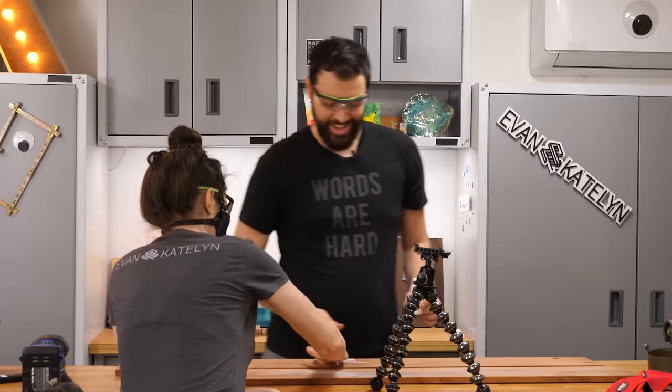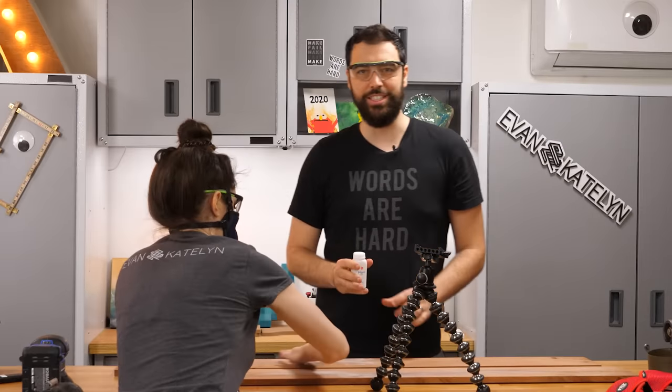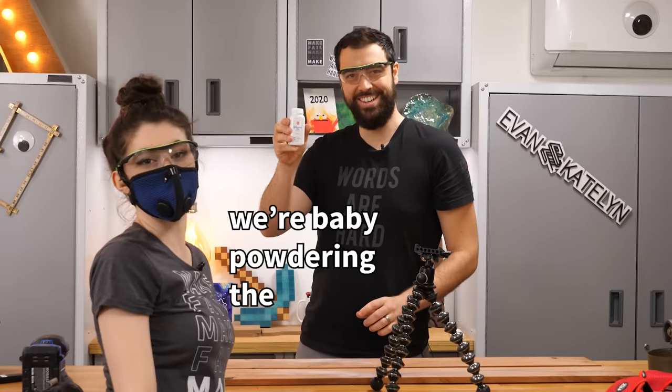So, it wasn't going through the planer. We realized there was sticky residue on the back. We're baby powdering the wood.